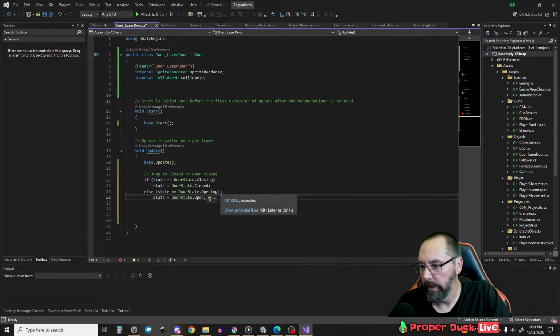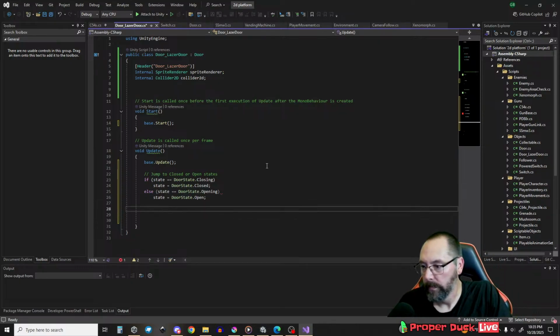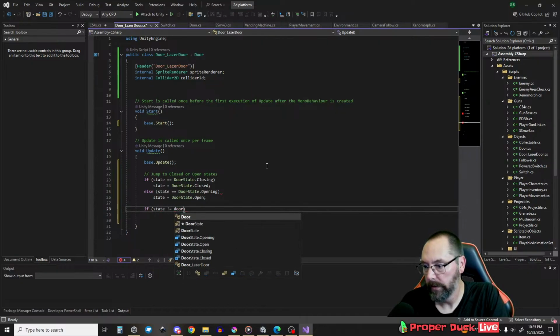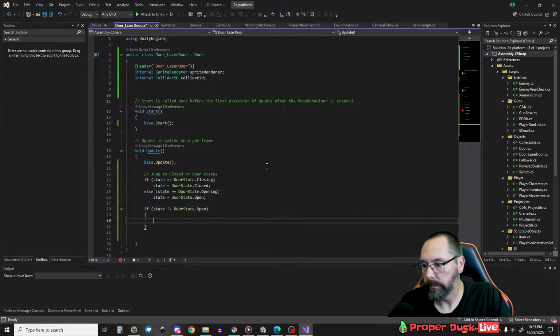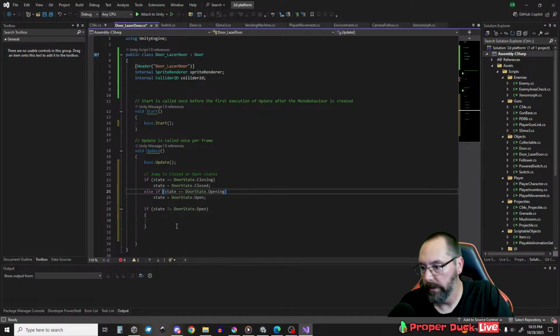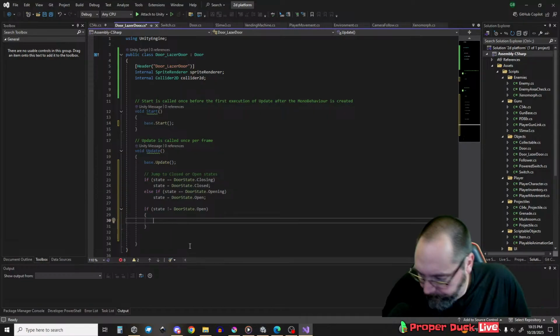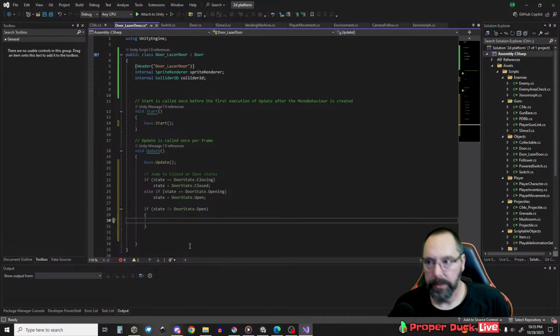What's here? Why doesn't it like this? Expected semicolon, not here. It's not. Okay. So then we can say if state is not DoorState.Open, I do need the word if there. I think it's PowerShell that doesn't require else if, it's just else.